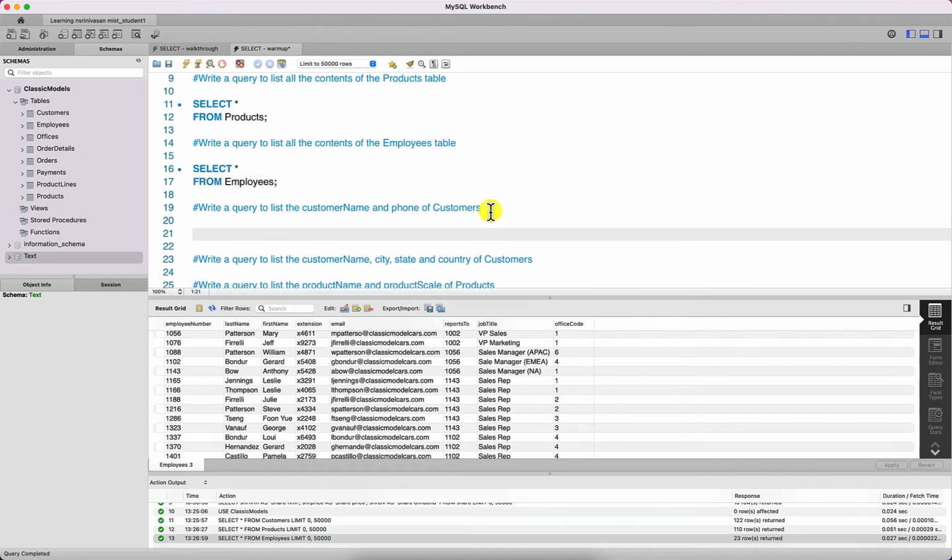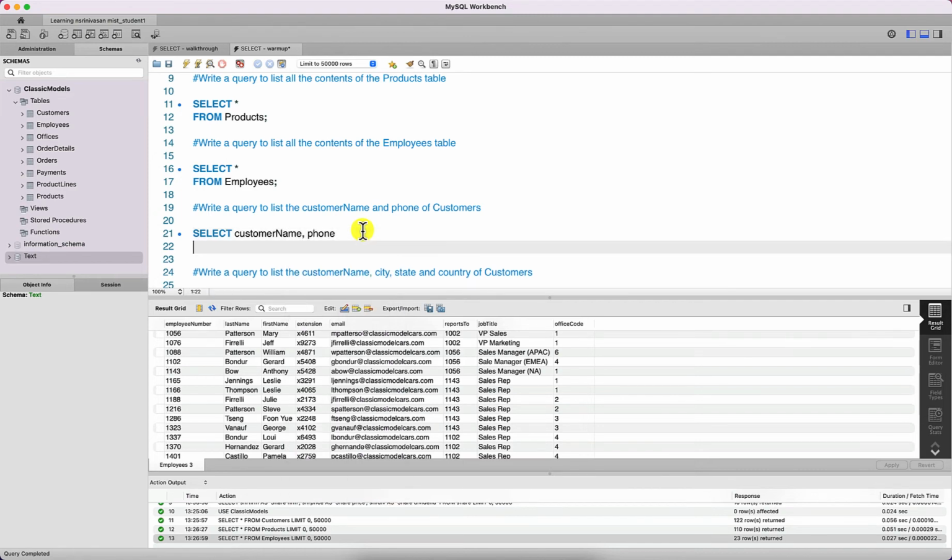The next query asks us to list the customer name and phone of customers. And so I am to list the customer name and the phone, two specific columns in this specific order. I shall say select customer name, comma, phone from customers.